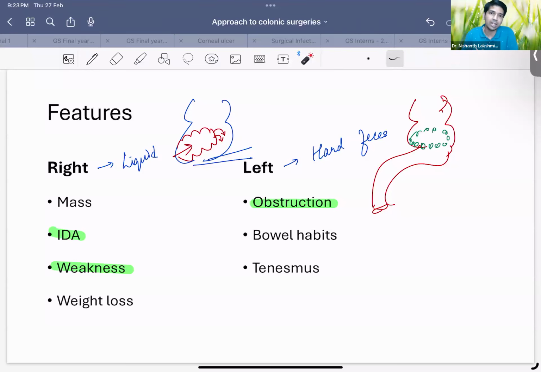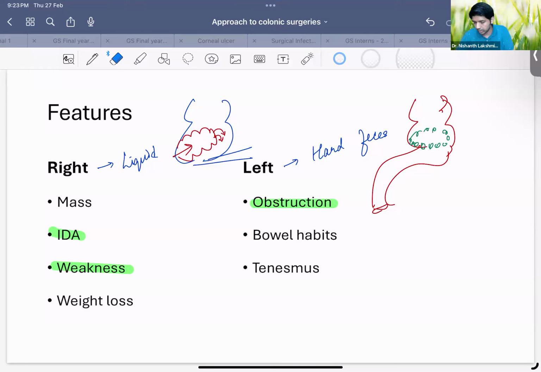Instead, it is the left-sided colonic cancers that present with obstruction. And because it's a slow growth, the patients don't even realize there is a growth. So there will be constant, slow bleeding going on inside the colon, and by the time the feces comes out, it will only be occult blood. It will not even be melena. That is why they will have chronic, slow anemia and weight loss and the other symptoms you mentioned, like loss of appetite and loss of weight. But that will not be there with the left-sided colon.